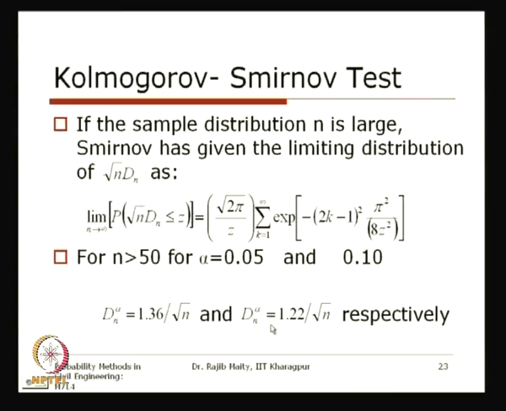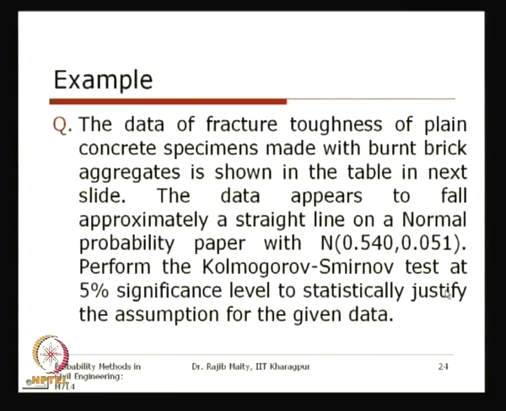And for lower values of n, this is also available in the standard table from that distribution, and we can refer to those tables to get the critical values. So we will take up one example to discuss all these things, and here we have taken an example of a continuous random variable. And as I mentioned, this is mostly used when we are considering whether the data set is following a normal distribution or not.